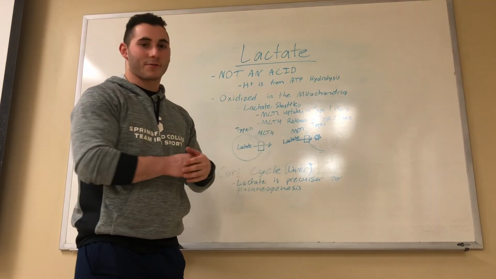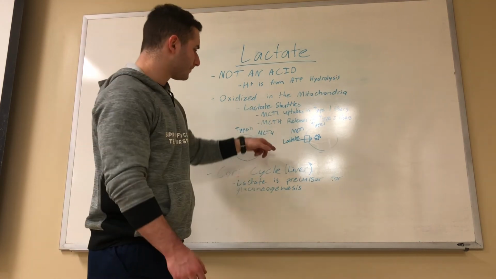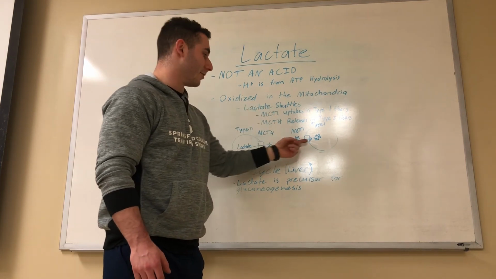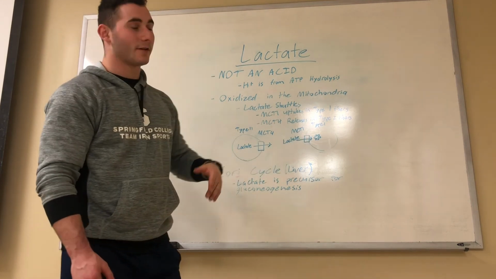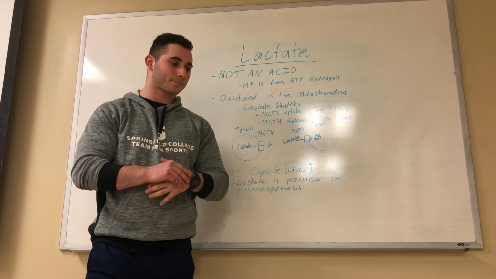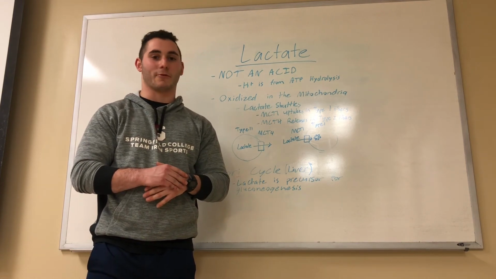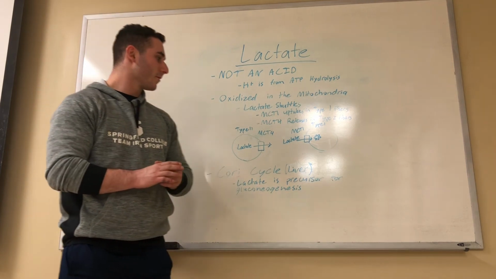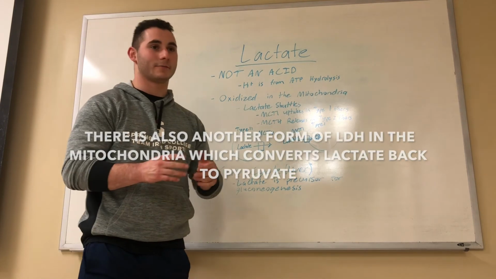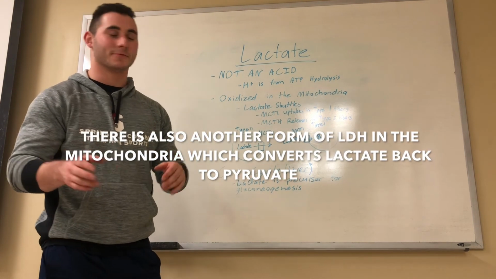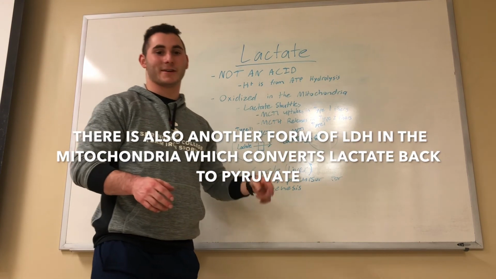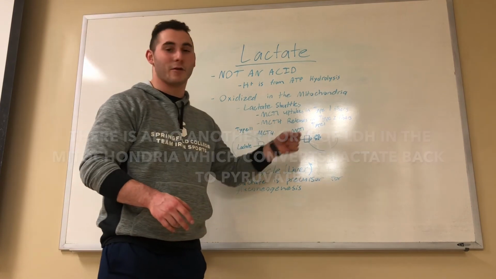Once it moves across the blood a little bit or to an adjacent fiber, MCT1 is going to allow lactate and that hydrogen to go in. Here's your mitochondria, and then it is oxidized. How this works is that the NAD, which you'll find out more about in aerobic metabolism when we discuss it, needs hydrogen as a cofactor for it to work. Well, NAD itself is a cofactor. It needs hydrogen to work. So by lactate bringing in that hydrogen with it to the mitochondria, it can donate it to NAD, which then can help with aerobic metabolism.